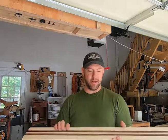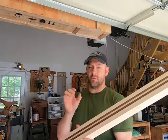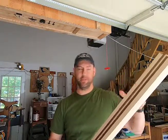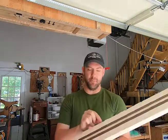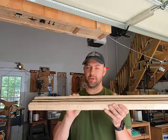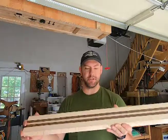Also consider that this, being 1 inch wide, has to be thinned down overall. The neck is at its widest about 1 inch, and tapers down to 7/8 of an inch. Not much of a taper, but still a noticeable slant from here to here. Also consider that a quarter of that 1 inch is fretboard. So this whole thing has to be trimmed down to a final width of 0.75 inches. So we're losing a quarter inch off of this part here. And we're going to call this the heel. And I'll show you why in just a second.